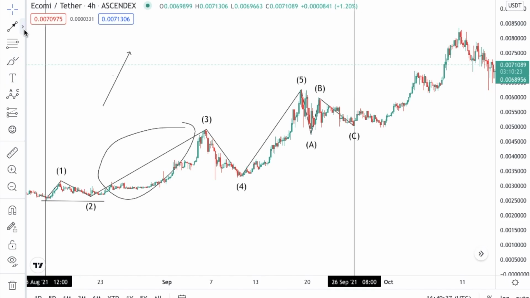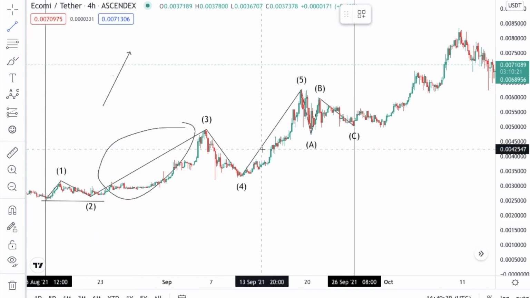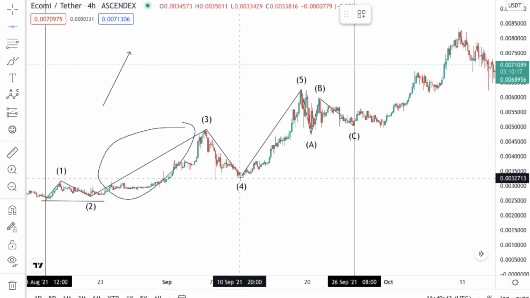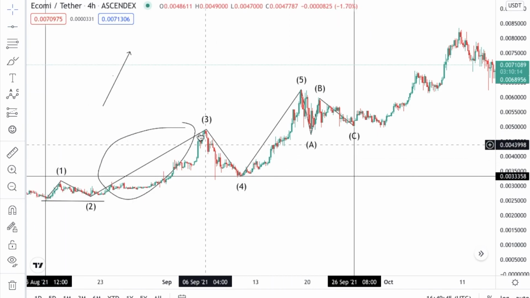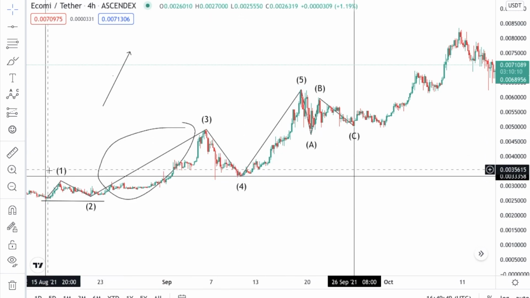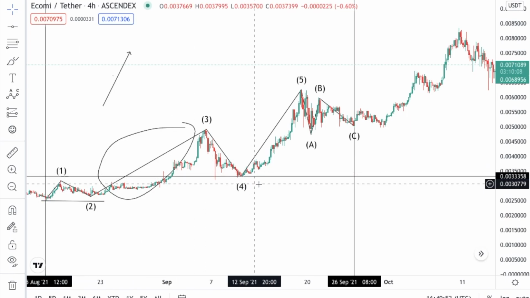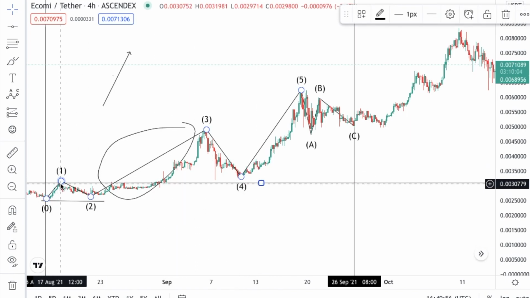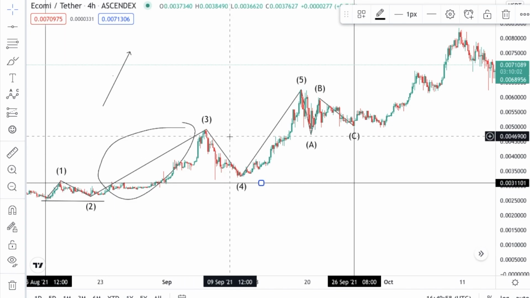Number 3 is going to be a very simple one, and number 3 is going to be this right here. So number 3 is going to be where number 4 is. So number 4, wherever the wave is going for number 4, it cannot pass wave number 1. If it does go lower and it goes into the area of wave number 1, then this is absolutely wrong and you have to do the wave sequence all over again. So that's how the wave sequence works. It works with different patterns and different technologies to understand where price is going.